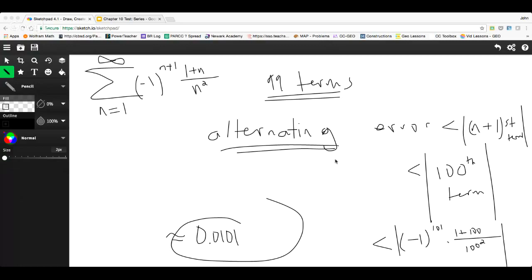Really, does that make sense? You just have to evaluate the next term. If it's at 97 terms, you would look at 98 and plug it in, use a calculator for that portion. But that's actually a good thing. I mean, think about how much easier that is than Lagrange. All you have to do is plug in 1 term. So geometric and alternating are great. Lagrange we do have to be ready for as a last resort if it doesn't fit either of those types.